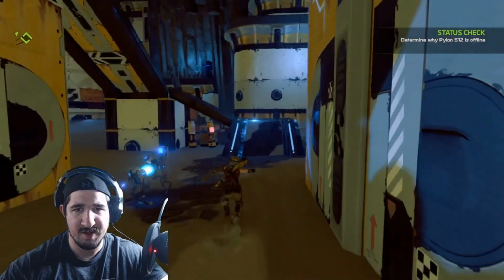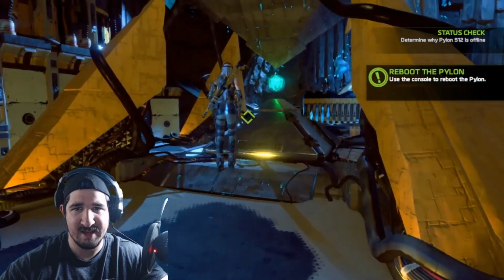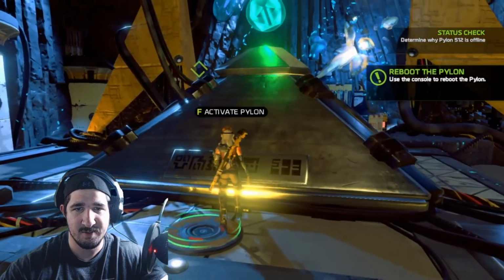Okay, where am I going? What am I doing? Use the console to reboot the pylon. I have a feeling a boss fight is about to occur. Not gonna lie.